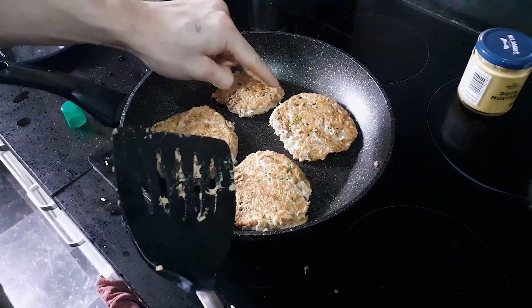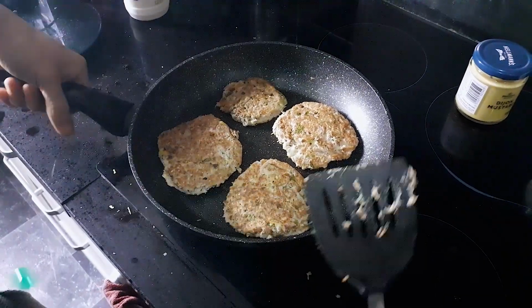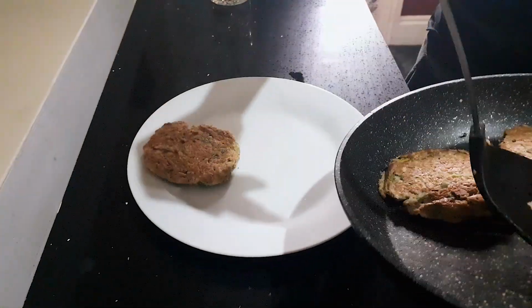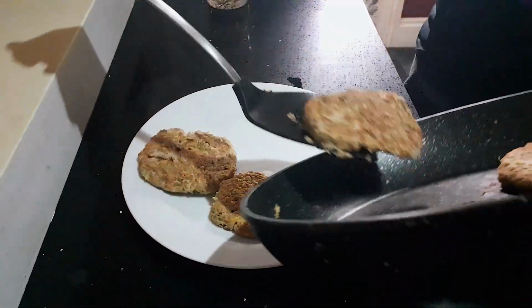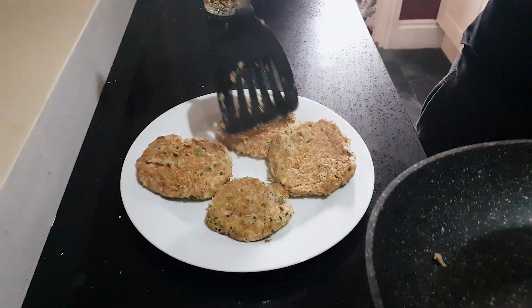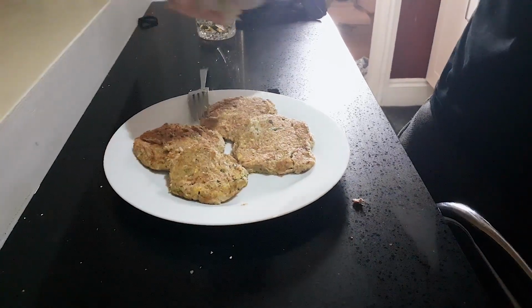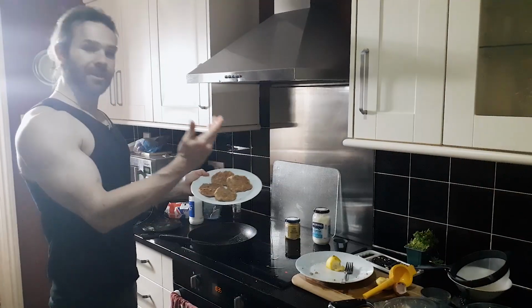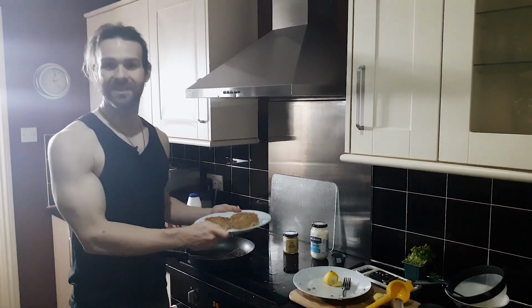Now, see this color and this texture? This is exactly what we want to see. They look ready to me. As a final step, squeeze some of that lemon on top. And there you have it. They look and smell amazing, and believe me, they also taste amazing.